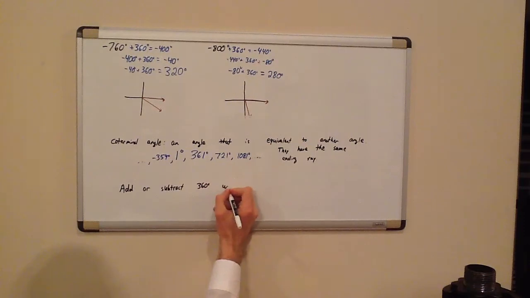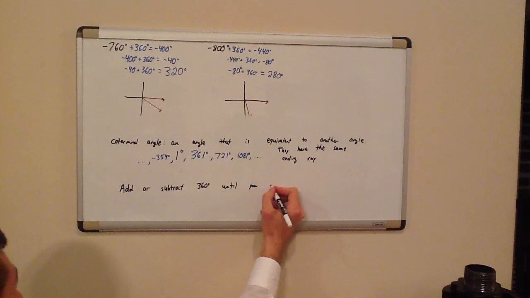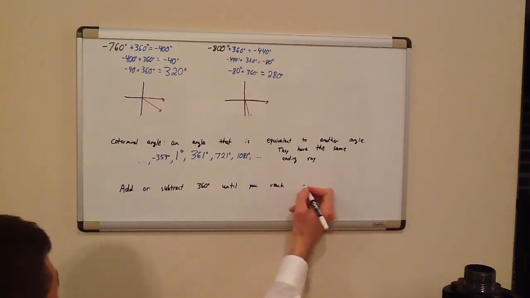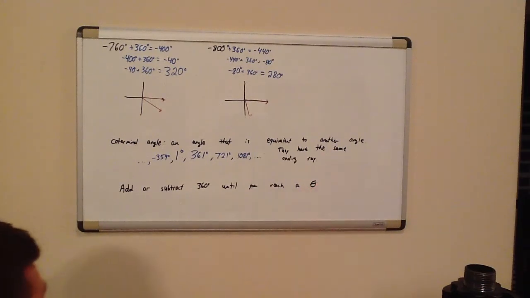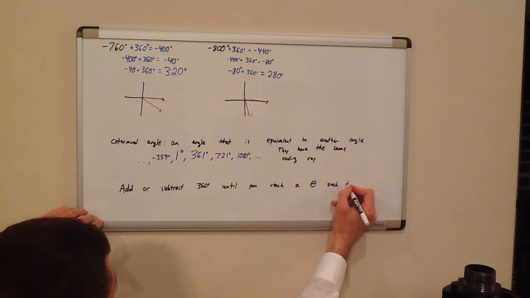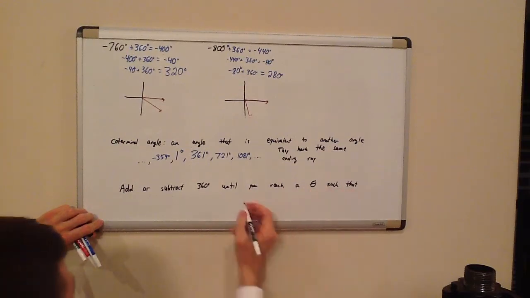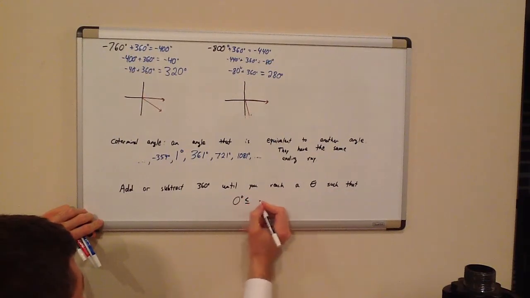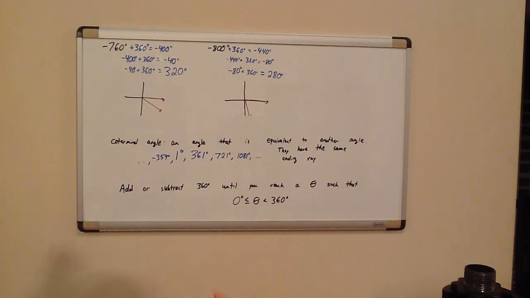360 degrees until you reach, I'm going to get technical with the math, an angle, we'll call it theta, such that, okay, this is getting into some technical math language. We're going to reach some angle such that this is true. This statement right here, and you just saw this a minute ago, but what it means is we're between 0 and 360. It could equal 0, but it can't equal 360.